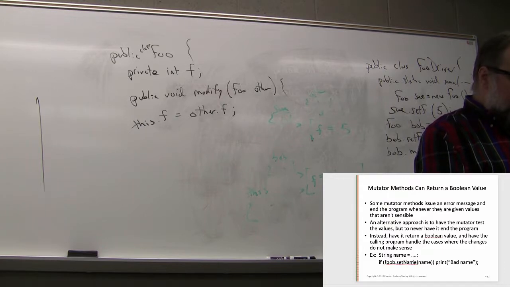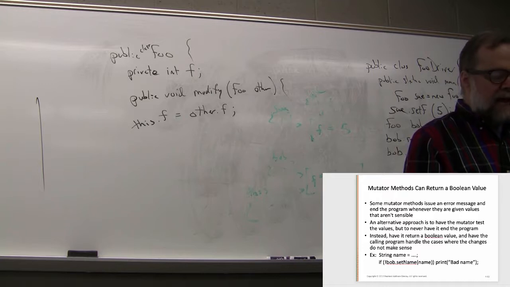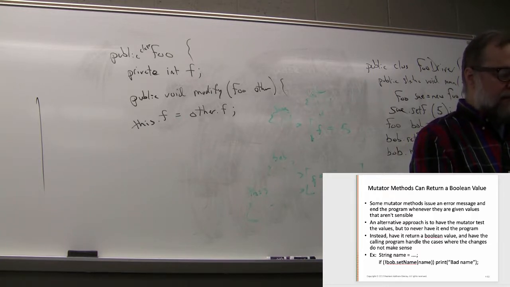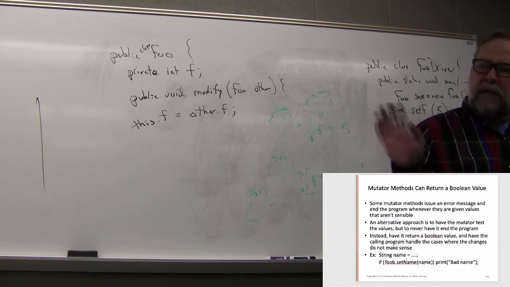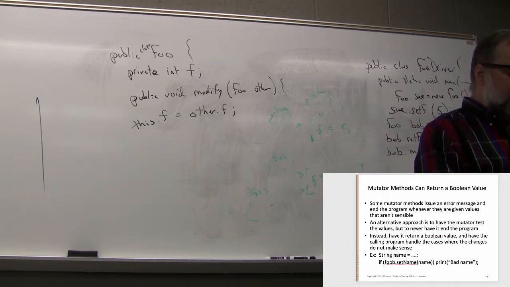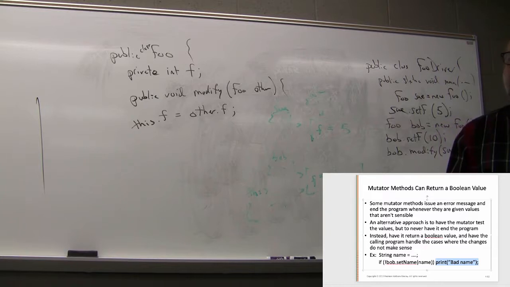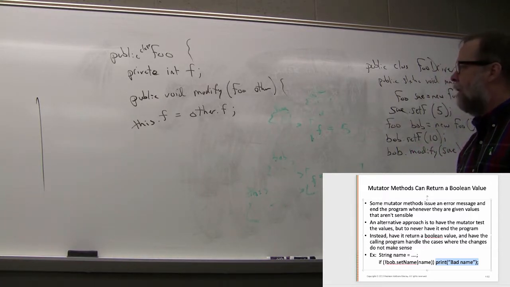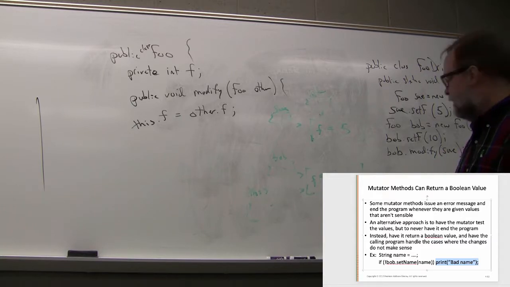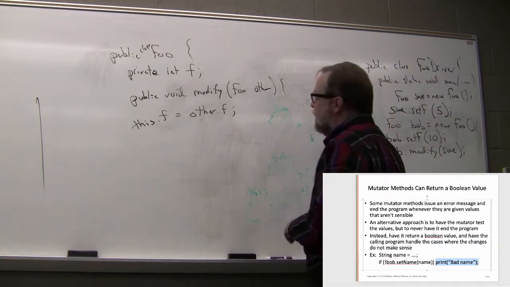So I would call the setter, I say bob.setName, pass a parameter, and I assume what this is going to do is change this instance variable in the object called name. It's going to set it to whatever the contents of this variable is. And as long as that works, it'll return true and everything will be happy. If it returns false, then I've got this not over here. So if setName returns false, then the not flips it to be true, and then my if statement will succeed, and I'll print out bad name or some kind of error message, something like that. So this is often a trick, or a behavior, that we use when we're designing our setters.